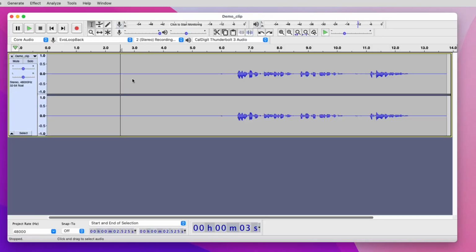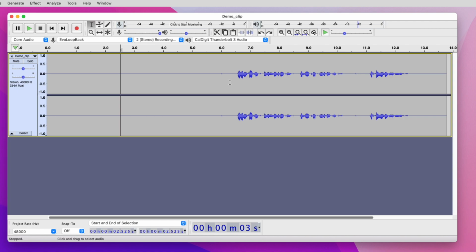So we brought in our clip into Audacity, and the two things that we're going to do are noise reduction and normalization. Noise reduction does what it says it's going to do. It's going to reduce the noise, but we need to do some analyzing of what noise to reduce. And the normalization brings our entire clip into a target level, basically a target output.